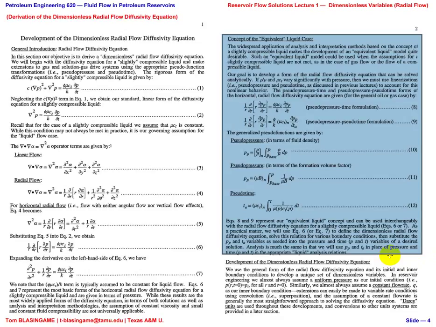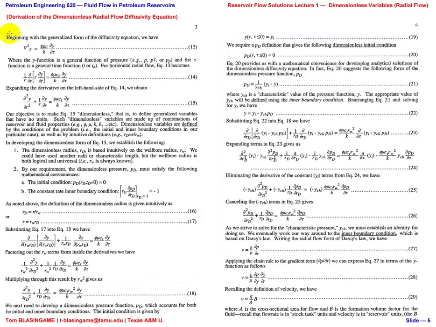And again, this is how you would do it if you were writing a textbook. I made it completely general so an idiot could get through it, but then I'm sure it's going to confuse some people. So again, anywhere you see Y, just think P and everything will be fine. So we're going to start on the second page, and we come over to our generalized form of the diffusivity equation. And again, it's del squared Y is equal to phi mu C over K dY d tau. And again, if you don't like Y, put P, and if you don't like tau, put T. Okay. Y can be pressure, it can be pressure squared, it can be pseudopressure, and tau can be time or pseudotime or some other transform time if you want.